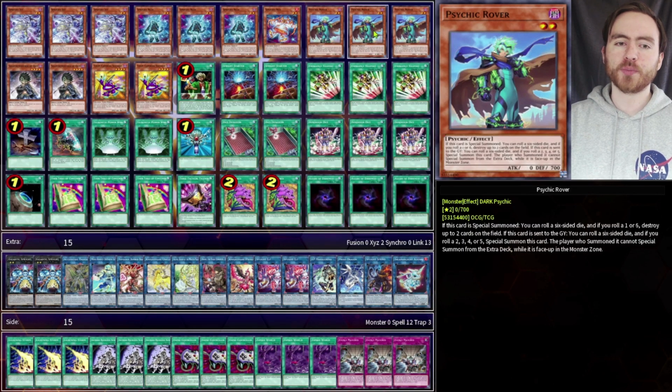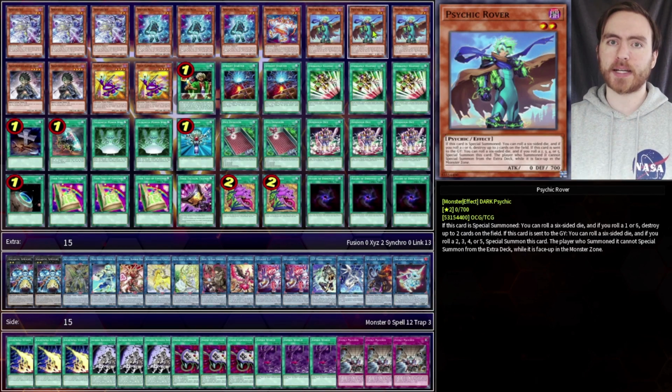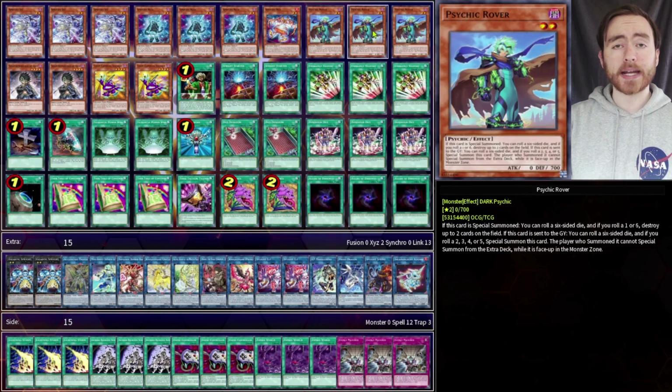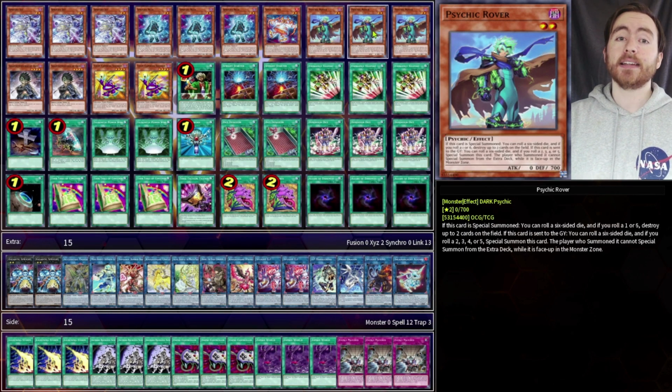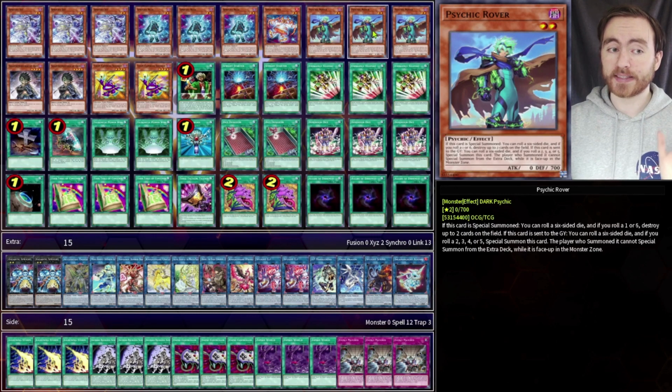This deck tries to abuse Psychic Rover. This is a common printed in Darkwing Blast, and many people slept on this effect. When it's sent to the graveyard, you can roll a 6-sided die, and if you roll anything but a 1 or a 6, you can special summon this card from the graveyard, and then you are locked out of the Extra Deck. Also, this card has an on-summon effect that you can roll a 6-sided die, and if you roll a 1 or a 6, you can get 2 non-targeting pops. None of these effects are once per turn, and it's really easy to abuse them.